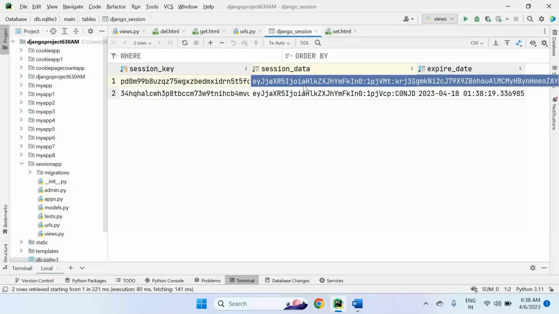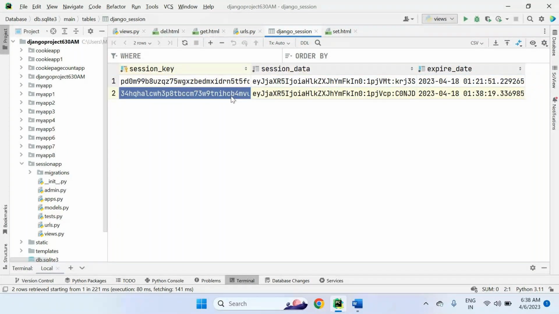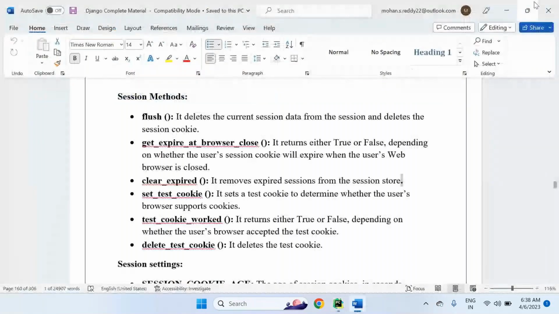Now the current session ID we are working with is this one, starting with 34HQ. Even in the browser memory this session ID is available. Let me show you which browser we worked with previously.